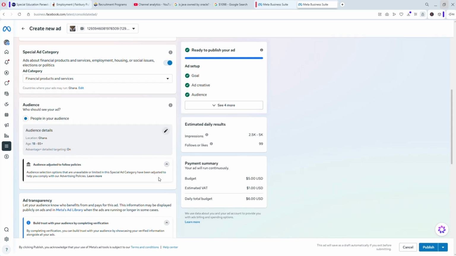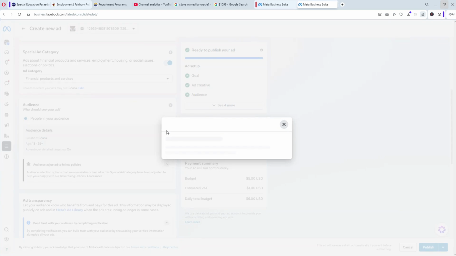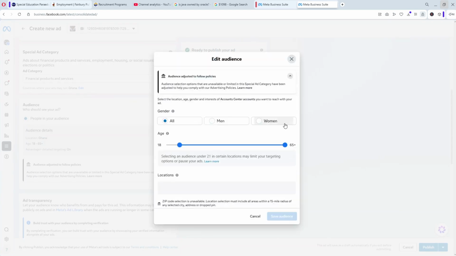You can edit your audience details. Just like I was saying, if you are running it for business, let's say you are trying to create leads, you need to limit the type of people that will be watching the ads. Let's say you're a business and you sell kids stuff. People that are older have kids, so that narrows down your audience to females most of the time and to males around age 30. He's a male but he has a child, so we can target something like that. So now let's change the audience details.